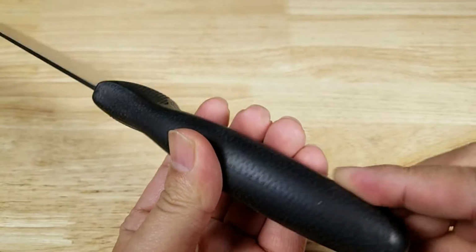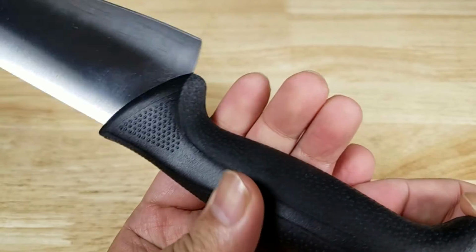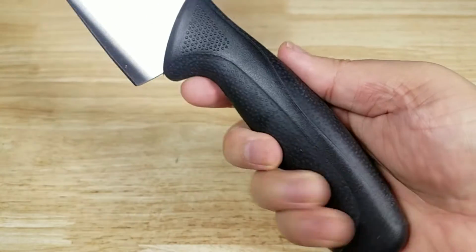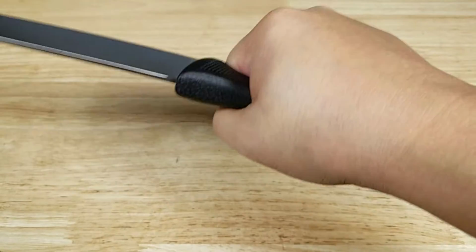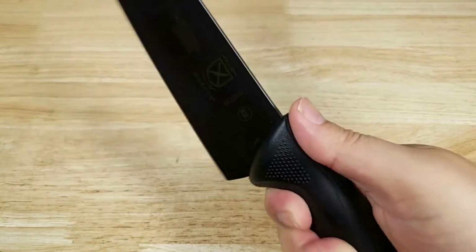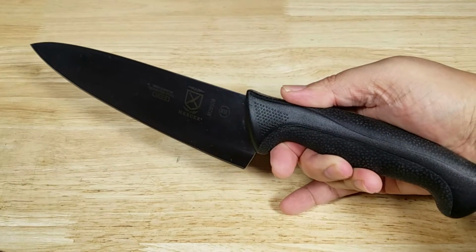Then, of course, you've already heard me gushing about the handle on this. Again, it's rubberized, very sticky, great texturing all the way around. Curved up here for your hand, nice finger stop up here, and again the palm swells really fill up your hand. It's such a comfortable knife to grip and use because of the weight. You know, it's heavy enough so you can feel it. Nice grip on there, makes it feel like you're just cutting with a laser.